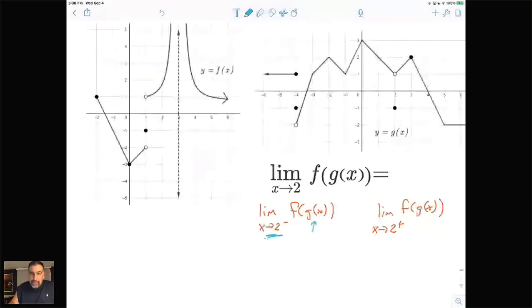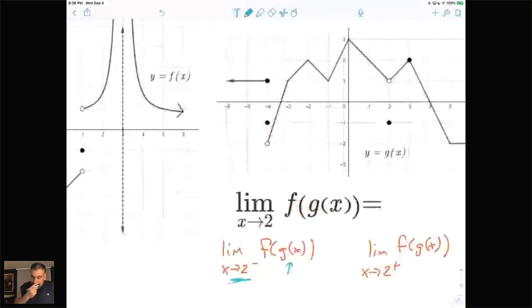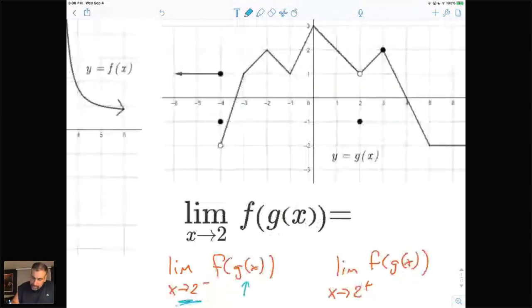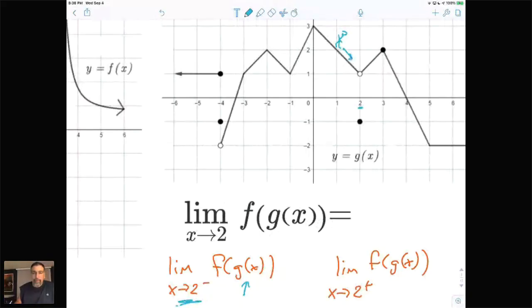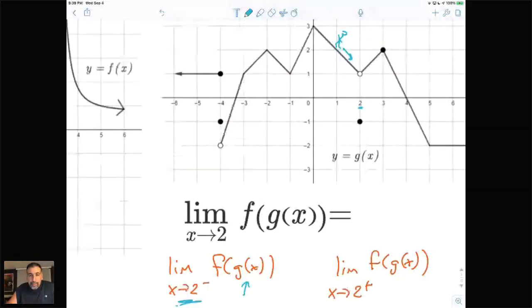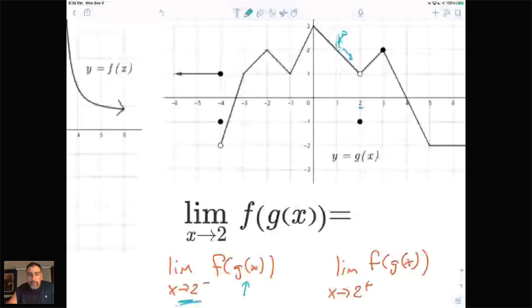Starting with our function g of x, and I'll enlarge this so we can see it a little better, we're approaching 2 from the left-hand side. So here is the number 2. Approaching from the left means putting someone right here and walking this way. Here's the little danger I mentioned earlier, and it comes out really clear here. If we just plug 2 in, the actual output for this function is -1, okay?